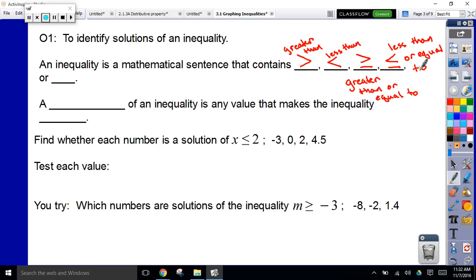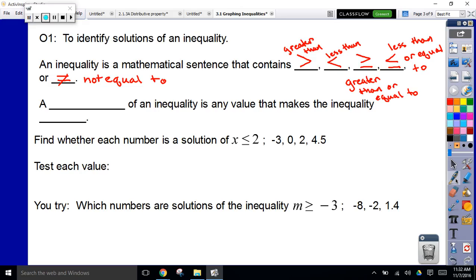And there's one other kind of symbol that we can use. We don't often see this. We're not going to use it very much in this unit, but I want to show you what this looks like. If we have an equal sign with a dash through it, that means not equal to. And again, that's one that we won't really use in this unit, but I wanted you to see that that is another possibility when we're talking about an inequality.